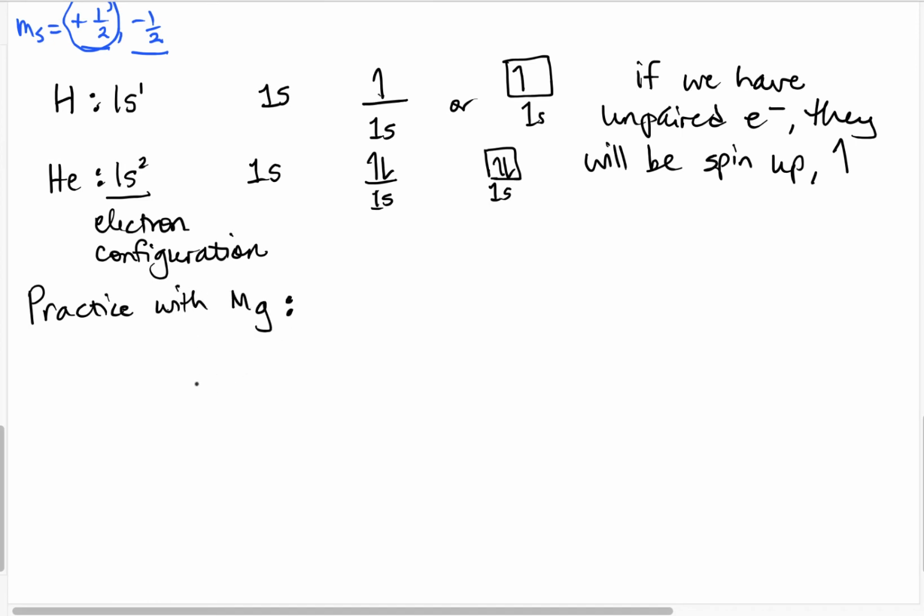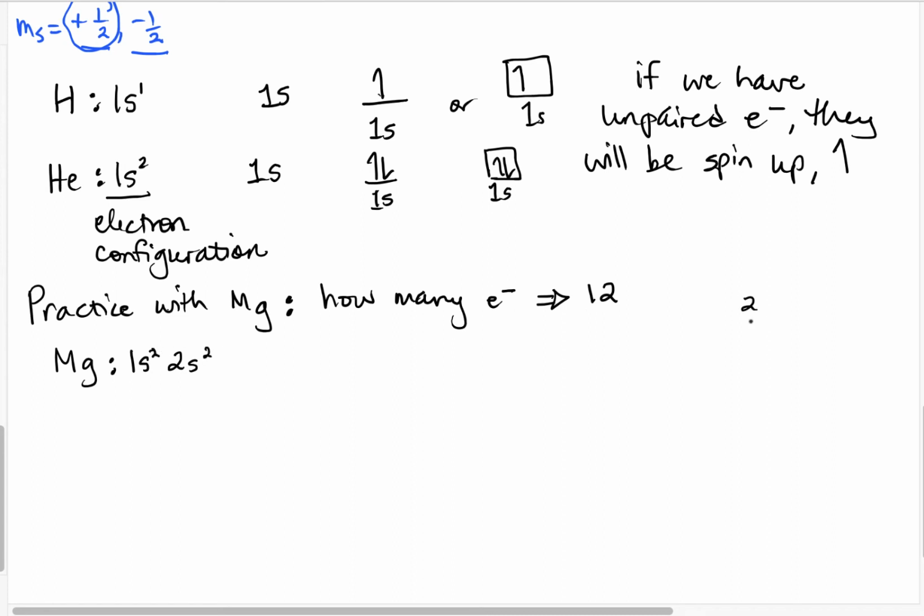So first you need to take a second and look at the periodic table and figure out how many electrons magnesium has. So pause the video and go take a look at your periodic table and then come back. All right, hopefully you saw where magnesium was and identified that it has 12 electrons. So when we write our electron configuration, we're going to start filling from the 1s orbital, and then we're going to keep filling on up. So we can fit 2 electrons in the 1s orbital, and then we have a 2s that comes next, and that will fit 2, so we have a total of 4.